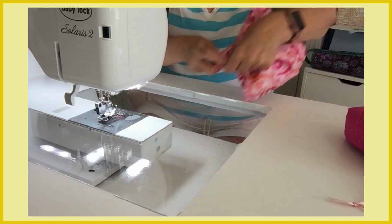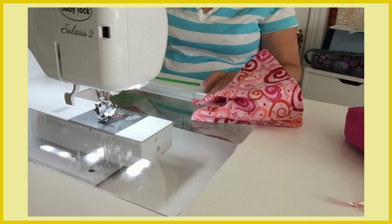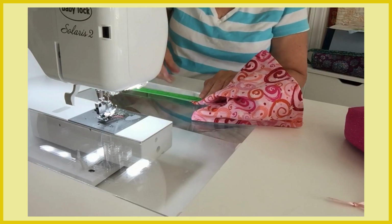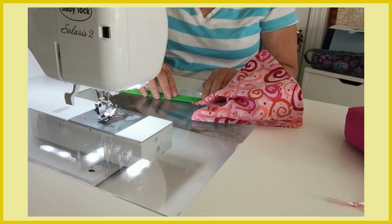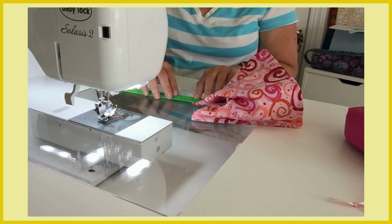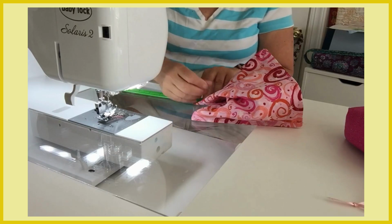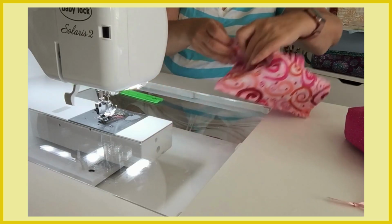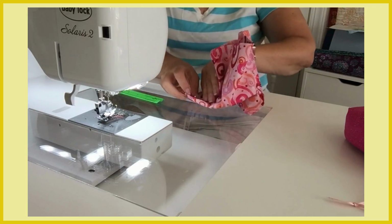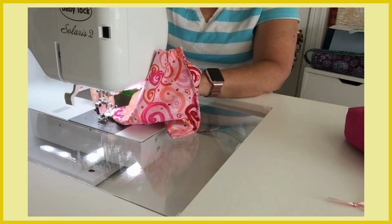Okay, and I have a ruler here, and I can tell where an inch is. You can do a half an inch, you can do a full inch. I usually do an inch, but however big you want your box to be. So I'm going to put a mark right there. I'm going to make sure that everything on the inside is moved to the side. Remove my pen.